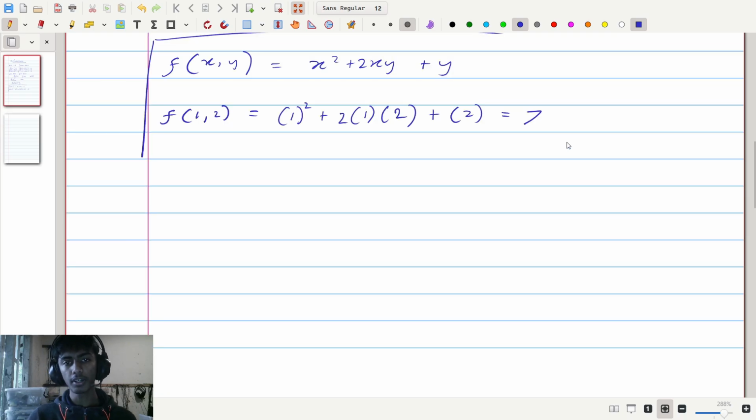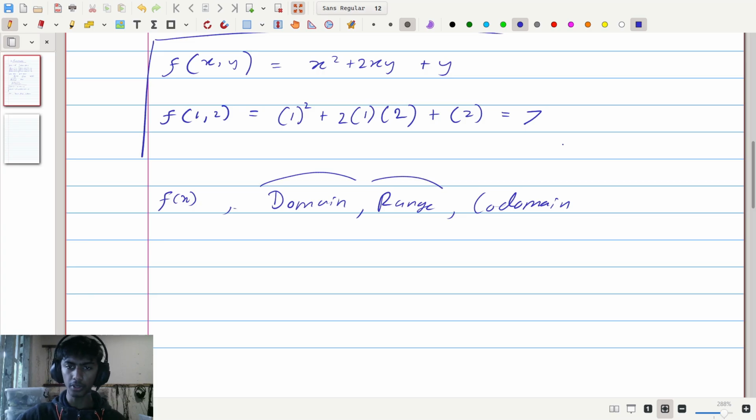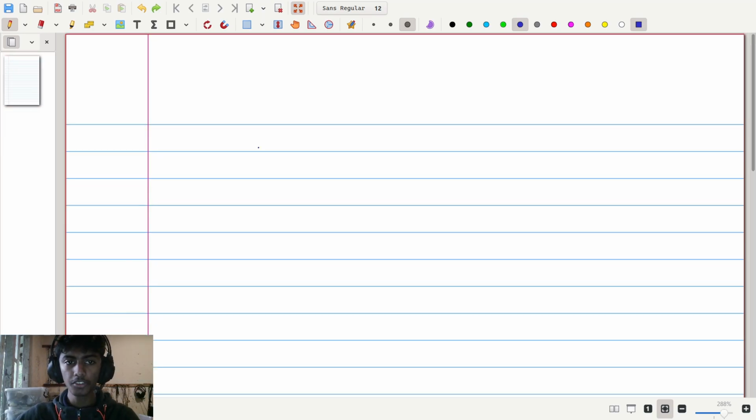So within these functions, there are certain things that we define. For a function, let's say f(x), we define something called the domain D, something called the range, and something called the codomain. These three are not exactly values, they are really sets that we define, or if we don't define them, we at least can find them for a given function f(x). So a function takes certain inputs and makes it into a certain set of outputs.